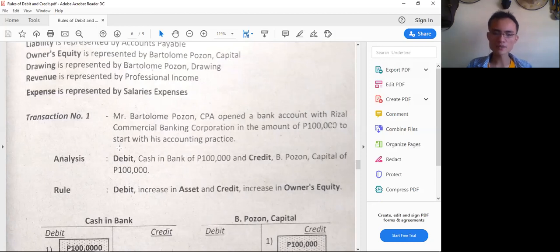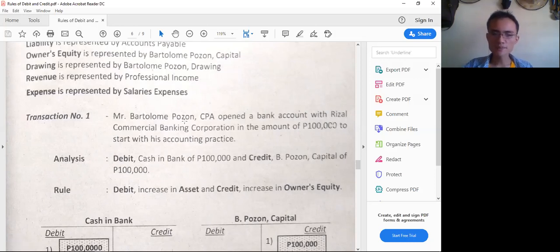Remember, we said that accounting can be applied by anybody, even us, persons or human beings. Yes, that is true. But the accounting that we discussed here is the accounting to be used by businesses. That is why when we analyze, we're always at the point of view of the business.